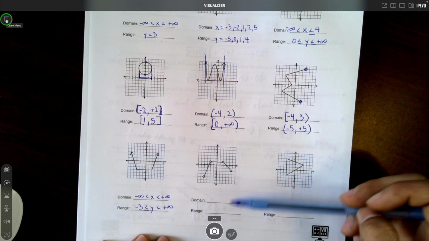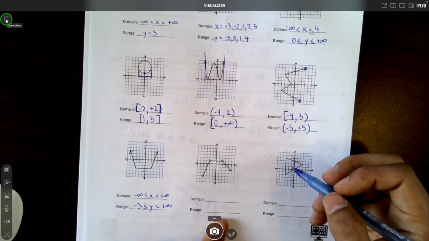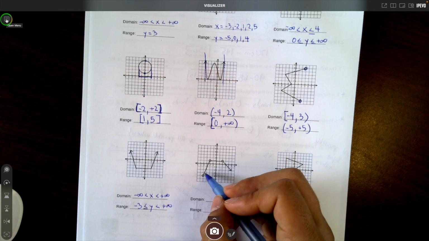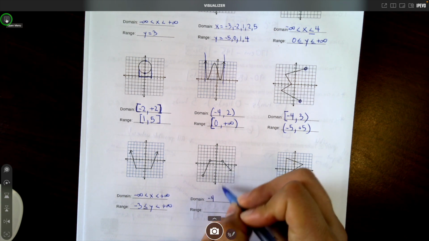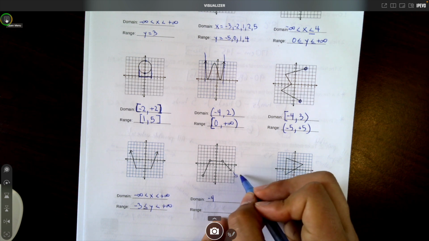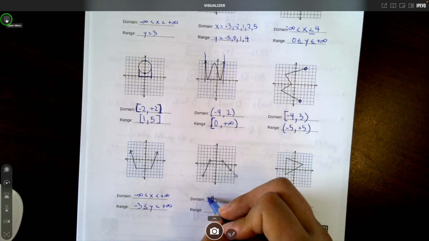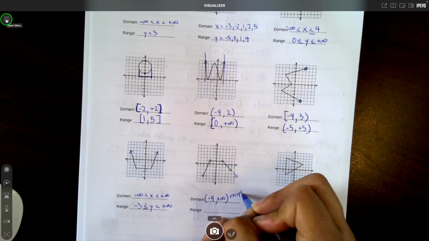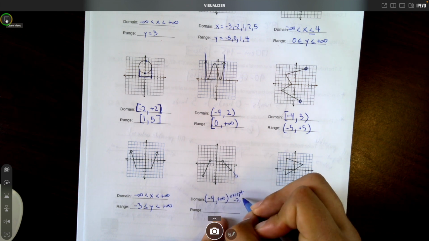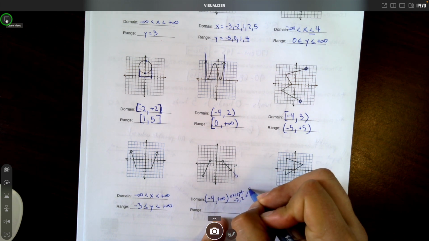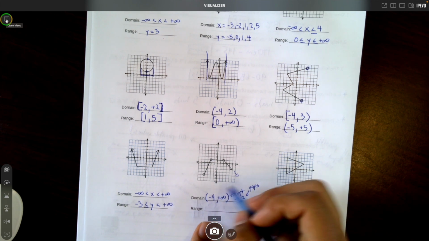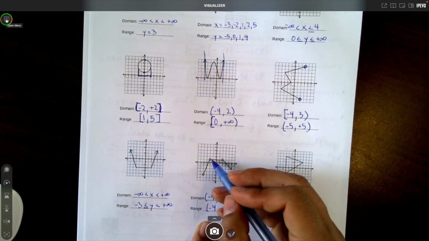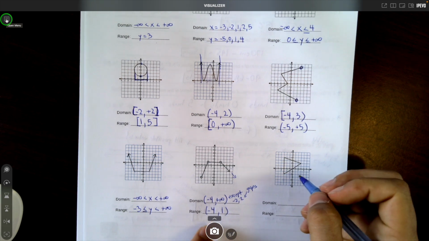This one's the hardest one. I'm not going to lie. Why? Because it's got several parts. Mostly it's got 2 holes. So we know the most it goes is negative 4. Then the most it goes to the right is basically forever. So this is from negative 4 to positive infinity, except it's got 2 holes, one at negative 2 and one at positive 2. You can call those gaps or holes. The range, the lowest point is negative 4. Again, doesn't actually reach it. And the highest point is 1, doesn't actually reach it.